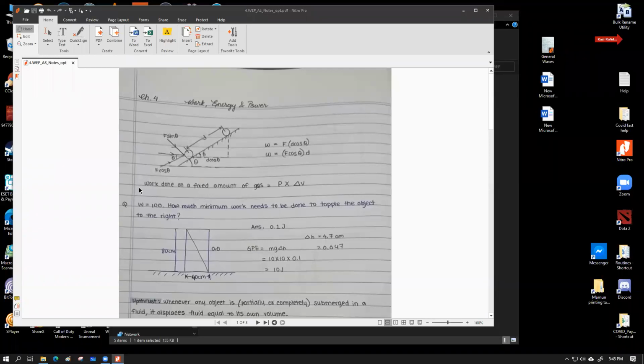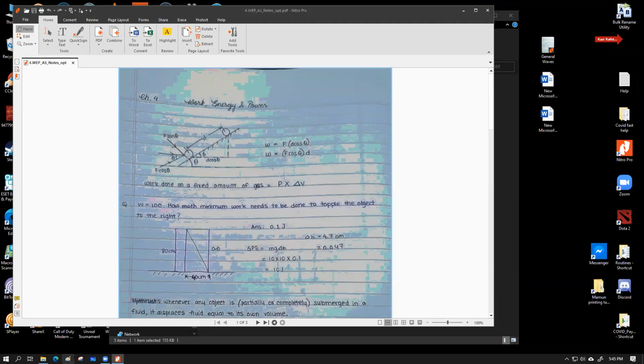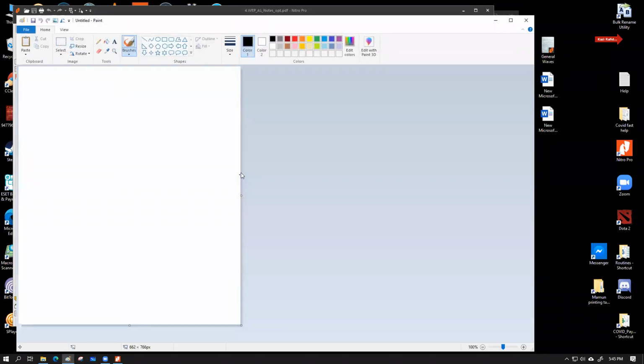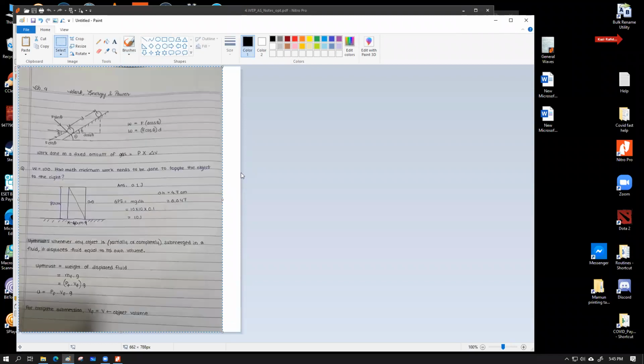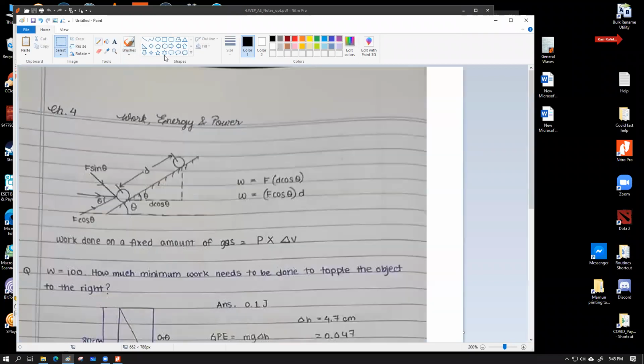Second thing, the new formula that we have is that work done on a fixed amount of gas at constant pressure is given by pressure into delta V. The explanation where this formula actually comes from is not included in your AS syllabus, but just to make you kids convinced that this formula is not essentially incorrect, I can show you a bit of a homogeneity check. Homogeneity check means checking whether this equation agrees physics wise, which can be like this.